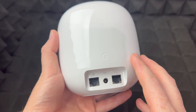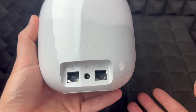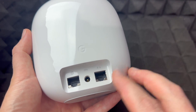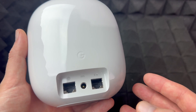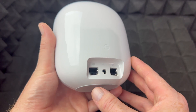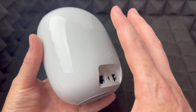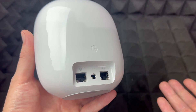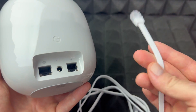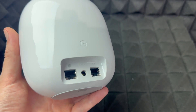These are all the ports you're going to see on the router. One of them is for ethernet going directly into your modem, and the other one you could hook up to your computer — that is an option. I personally don't suggest doing that, because there's a reason you got this Wi-Fi router in the first place, and there would be almost no reason for most of you to do that. If you do want to, you'll need to purchase your own cable — the cable that came with this is the one for the modem connection.